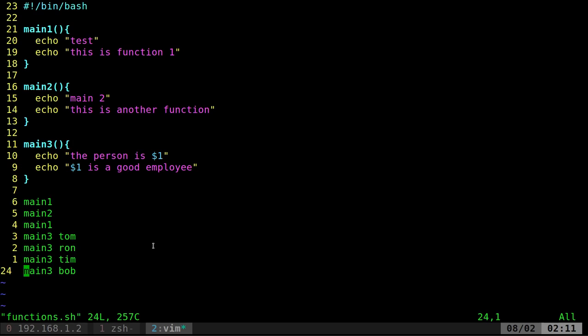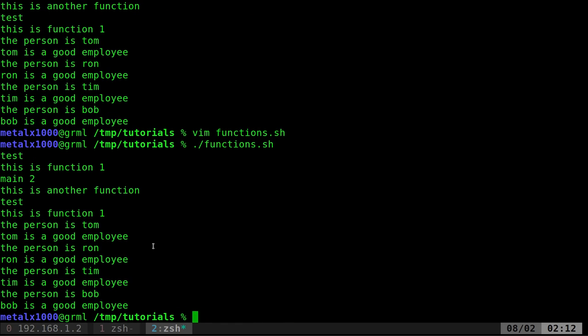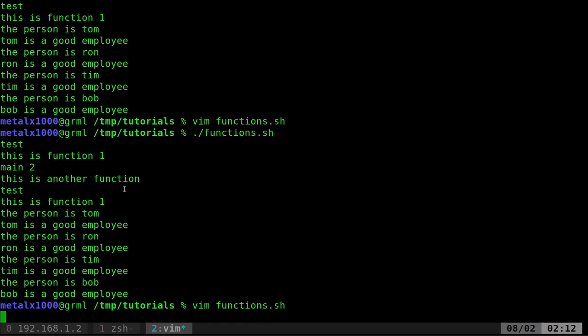And now you might be thinking, okay, what is the one? So you can pass it many different variables, and just as you can pass variables to your script itself, the variables are numbered. So if I was to come in here and say Tom Smith, Ron Carpenter, Tim Fisher, and why can't I think of a name? Jones. There you go. Now, if I do that, you're going to notice it doesn't print any of those last names. It's still only saying the first name. So, what can we do here?